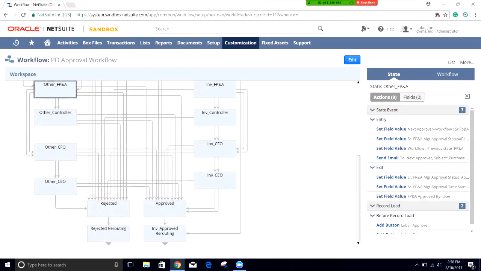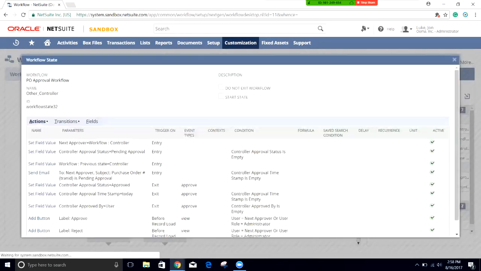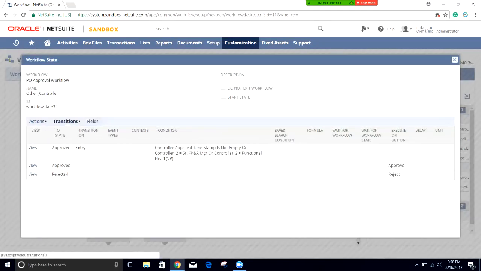One thing to note is what happens if the approver is the last approver on the chain. Well, then it's going to go to the approved state, and this is the controller approval is not empty. So they've approved it already as, say, the manager. After the manager has approved it, it went to, say, the VP or the FP&A manager.